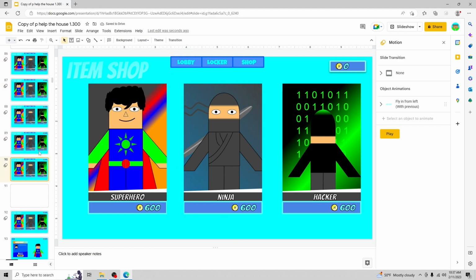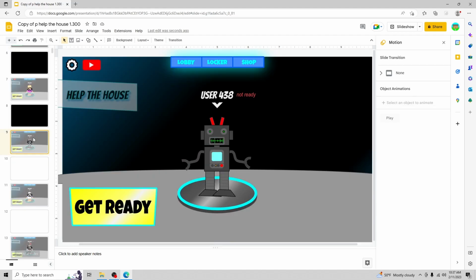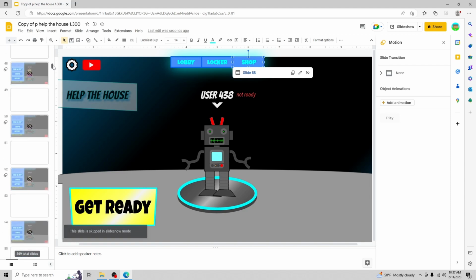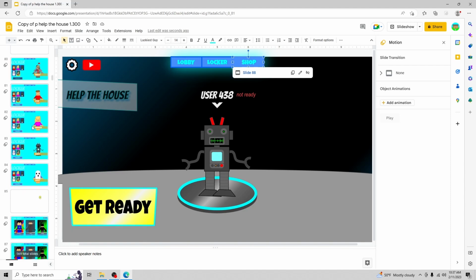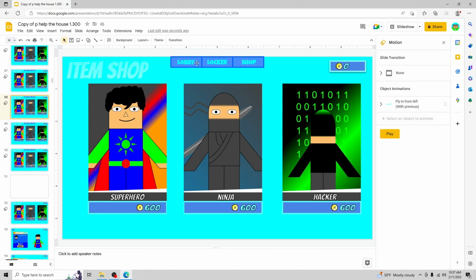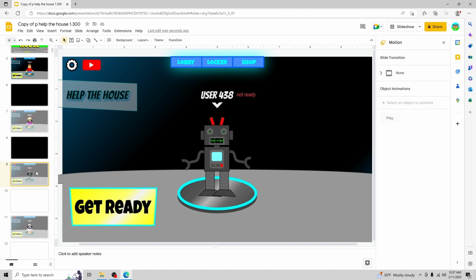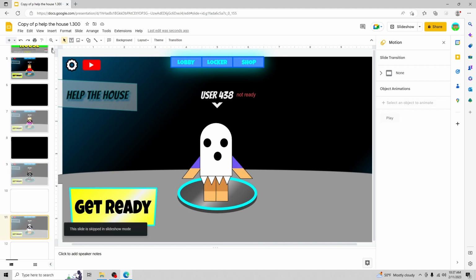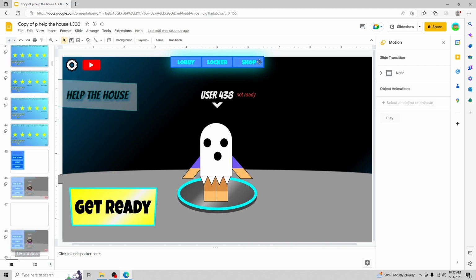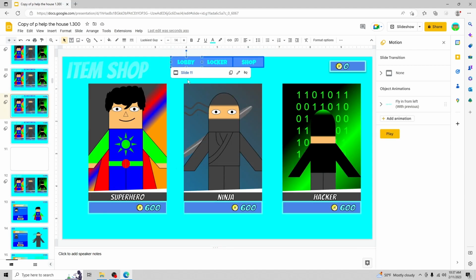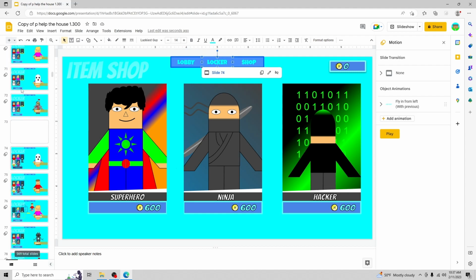So as you can see, there's 5 shops, each for the one, you know, lobby, slide 11, slide 9, but let's say we're this guy. Shop is slide 88. And then slide 88 is the shop. And then the lobby is slide 9, and slide 9 is the one with the robot. Same for this one, Ghost is slide 11, and the shop for him is slide 89. So if we go to 89, there's there, and the lobby is slide 11. And the same with the locker too. Locker is slide 74, and guess what 74 is?